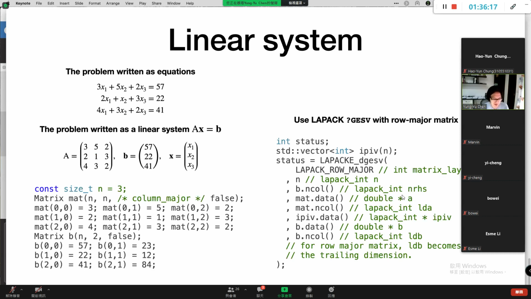You can ask me any question when you want. I have like 10 pages for some basic operations, some basic helpers in LAPACK. I'm not going to give you a training for how to use LAPACK. I'm going to give you an impression of what the code looks like when you are writing code using LAPACK.